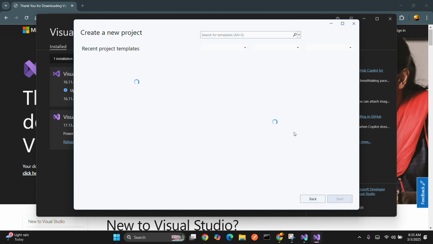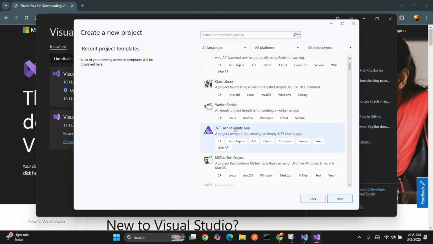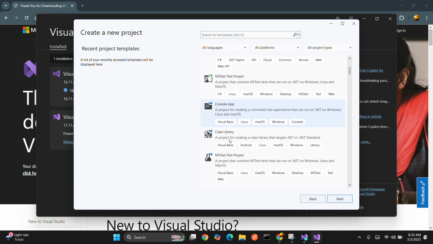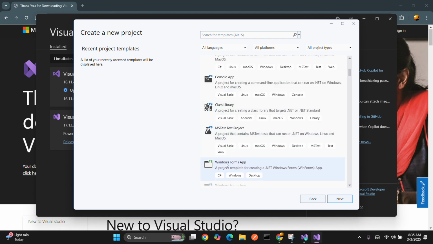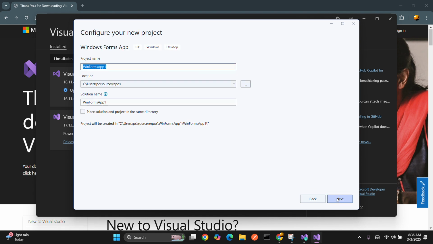I shall create a new project to make sure our installation is complete. As our course is in C sharp, and in C sharp we are going to work with Windows applications, we shall navigate to the C sharp Windows Forms applications. If you see here, this is the C sharp Windows Forms app. We shall select this, which means we are going to create this type of project. Our project type would be C sharp Windows Forms app. So we shall click next.